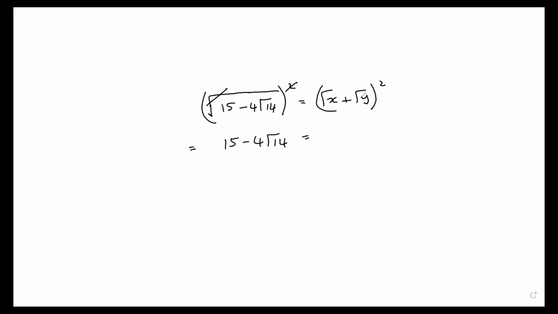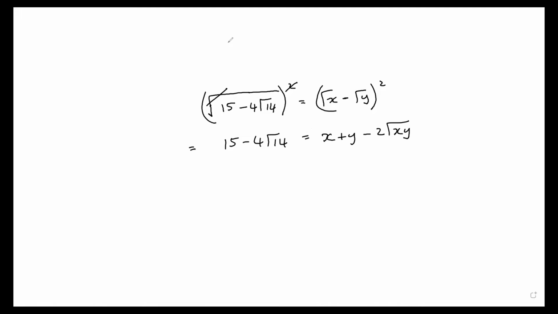equals, now by expanding, we'll get x plus y. Oh, also, do you see my error? This should actually be minus because we have a minus sign here. So you need to follow the sign. It will be a difference. And then we'll get a difference in this part. So you'll get x plus y minus 2 root xy. If you can't remember this, just do it by expanding this part. Okay, you'll get the same answer.